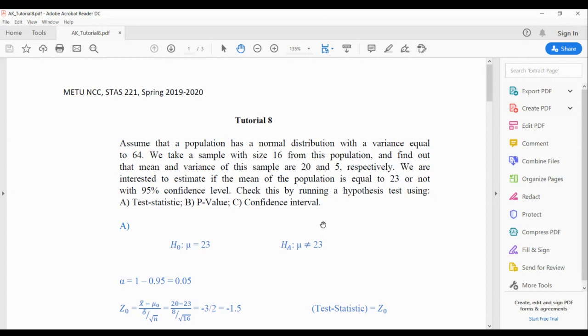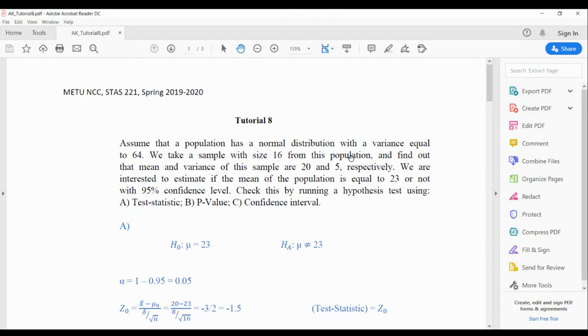How should I know which case we are talking about? Population has a normal distribution. Okay, this is good news, but not good enough for us to right away say I should use z-score. It depends on my sample size and other things. Has a normal distribution with a variance equal to 64. This is good news because I already have the variance of my population. This is 64. So I don't even care about sample size anymore. Right away, I can use a standard normal distribution in order to find my z-score. And the formula regarding the confidence interval and everything can change through that. Even the z-score that you find for the z-test will change as well.